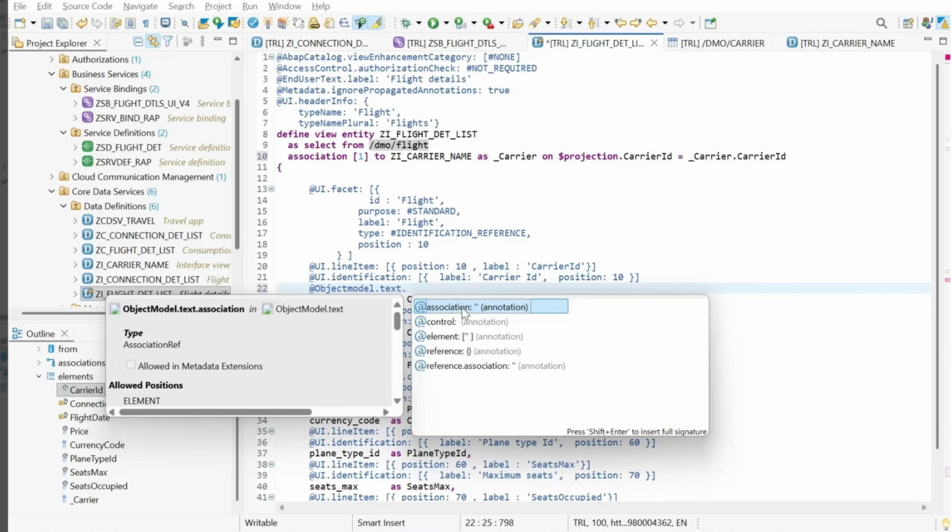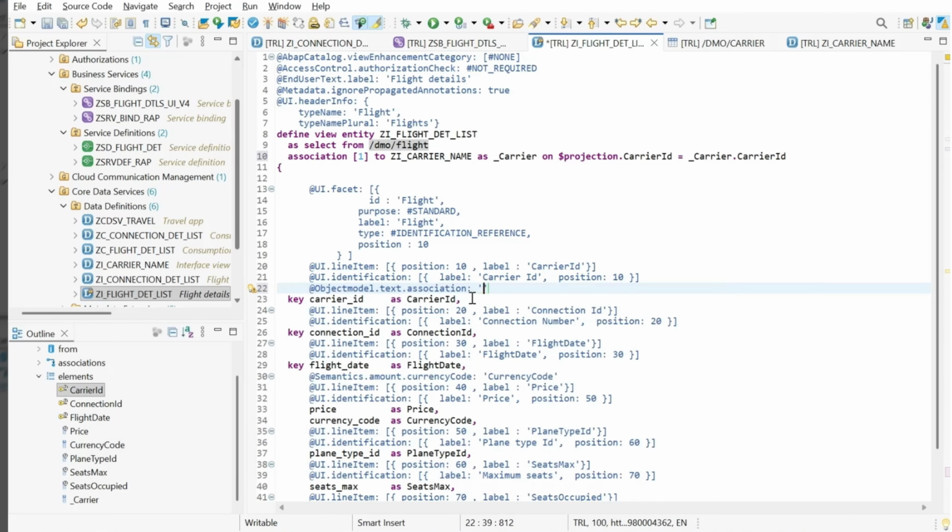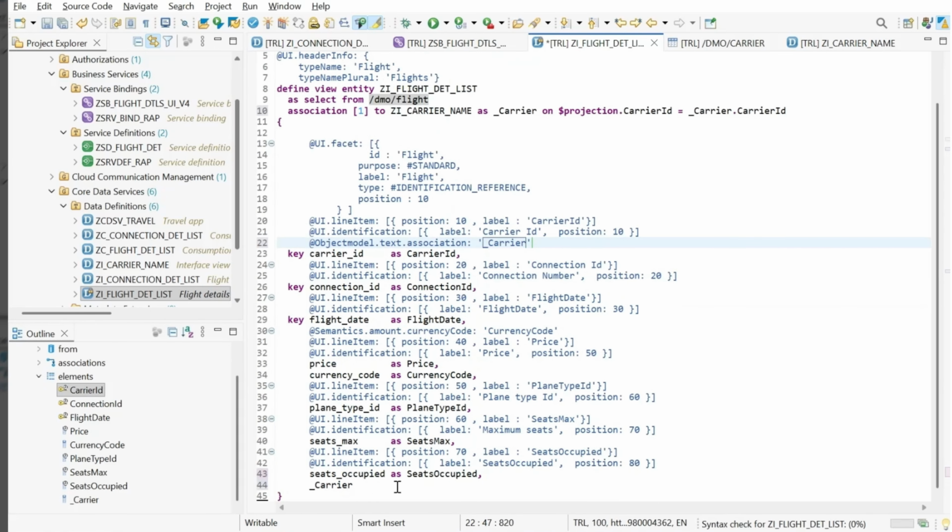I want to use the association, so I will just give the association. If you want the element, you can get the name field from here, and you can give the name of your field, and here instead of association you have to use the element.